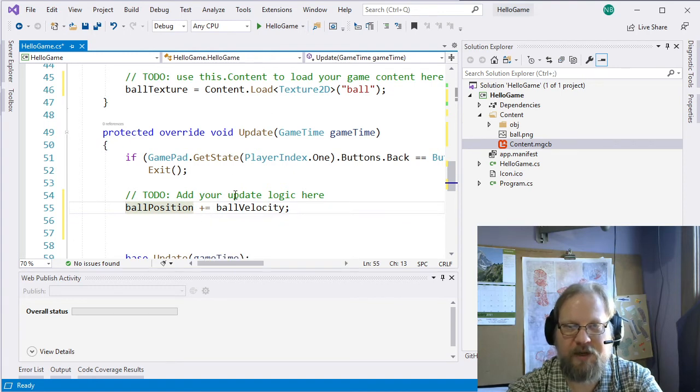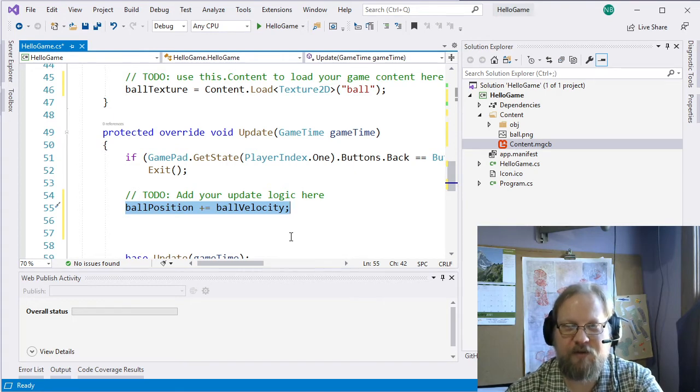Now, if we were operating with a truly fixed time step that we always knew was going to be the same time step, we could just do something like this. And we don't have to actually worry about time, because every time we update, every time through the game loop, we would know the exact same amount of time had passed. And this is exactly how we would have programmed back in the day of the Nintendo or the Super Nintendo. A lot of those consoles where we knew exactly how quickly the system clock was going to be running.